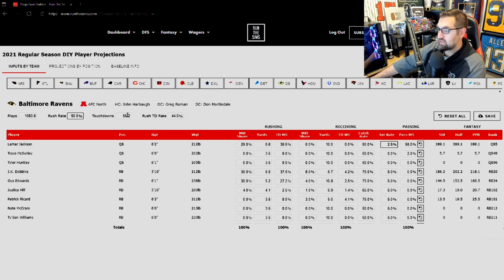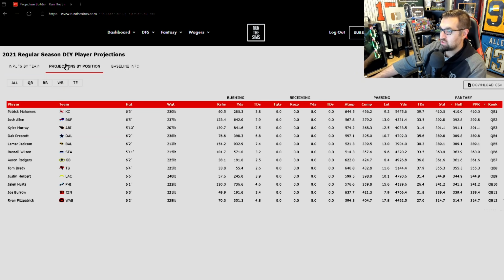If we wanted to say touchdown-wise that maybe Lamar Jackson wouldn't run for as many or wouldn't pass for as many touchdowns as we would like, we would change these overall touchdowns here and leave rush TD rate the same, or we would bring rush TD rate up and say they're going to run for more touchdowns than they are going to pass for. We're going to leave Lamar Jackson all the way through here right now because, as you saw there, we're going to hit save because we changed his interception rate and we said that basically they're going to run it a little bit more than what the projections show here.